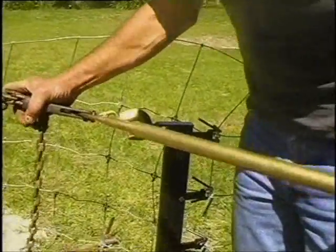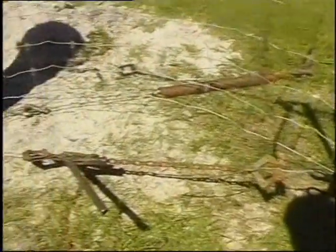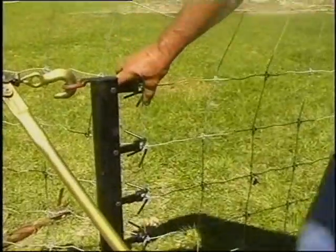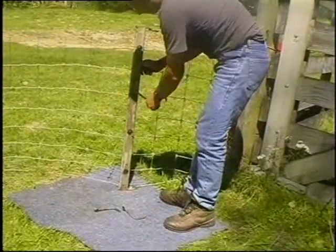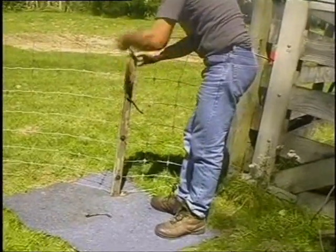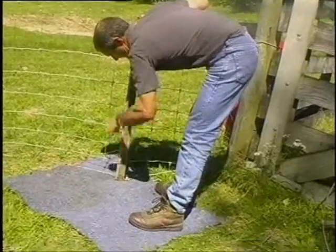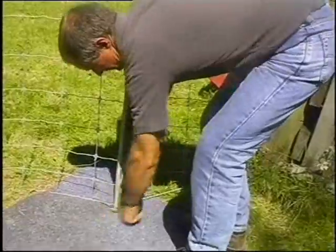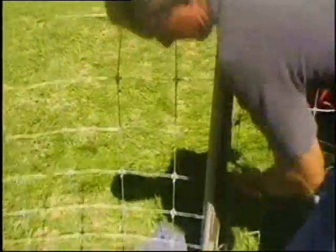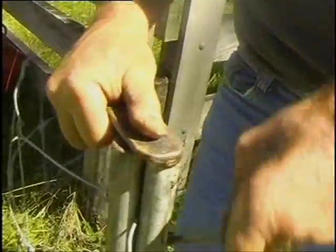That's at least 300 kilograms on there, and that one can't be moved anymore — so that's roughly 300 kilograms as well. You can see that fence is tight. This is the stretcher bar clamp, made in four-foot and seven-foot sizes for clamping the netting to hold it as you're pulling. One pipe in between two other pipes is enough to clamp the wire and stop it from sliding through.